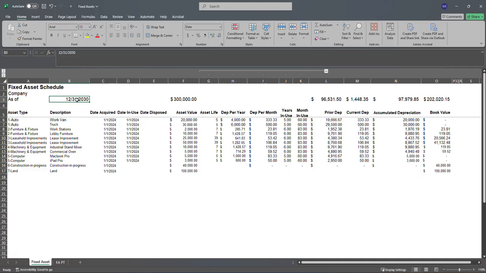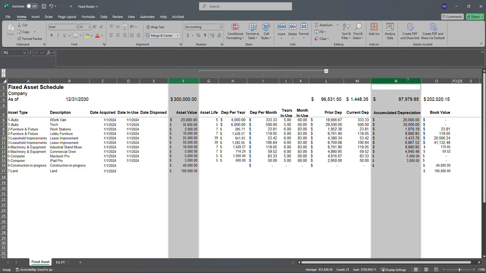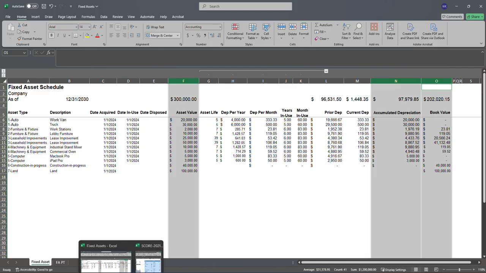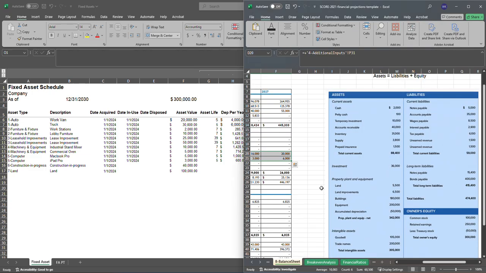And if you have a bunch of fixed assets, I would recommend a depreciation schedule like this, just so you can see it. And of course, it should match your financials. The overall asset value, accumulated depreciation, and the book value, you should be able to match that to the financials on the balance sheet. So that is an overview of depreciation.